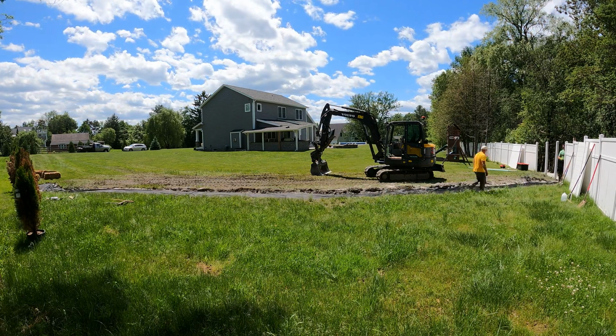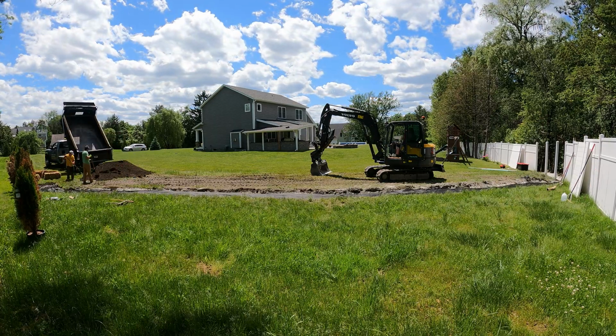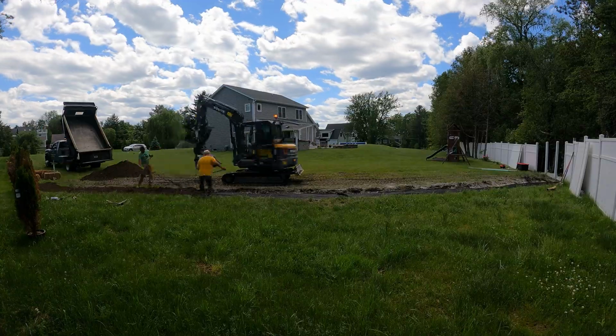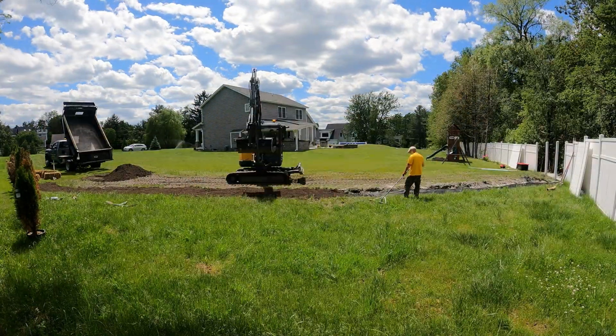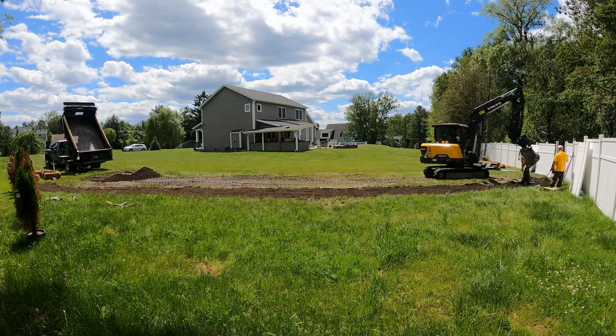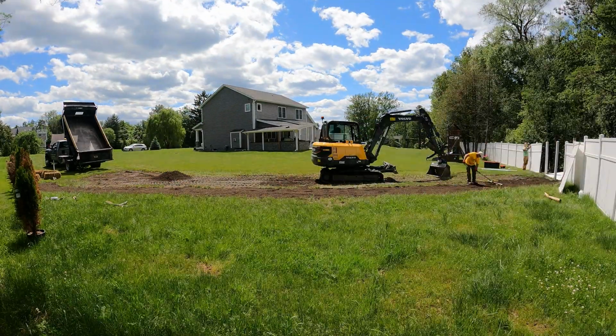And once the fabric's in, brought in about 6 or 7 yards of topsoil and covered that. And the boys raked it out and then started putting the fence back together before we seed and straw everything.